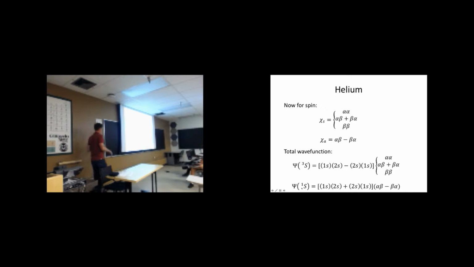Now, if we think about throwing a spin onto those arrows, we can think of doing that in 4 different ways for those spatial configurations. One is to put them both up. The other is to put them both down, denoted by alpha, alpha, and beta, beta, respectively. It doesn't really matter what alpha and beta is. And then you have alpha, beta plus beta, alpha, and alpha, beta minus beta, alpha. The top spin part of the wave function denotes a triplet, and the bottom denotes a singlet.